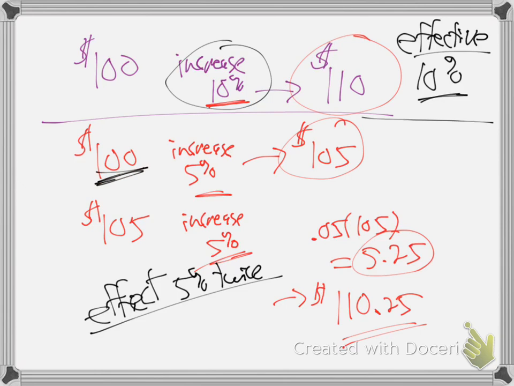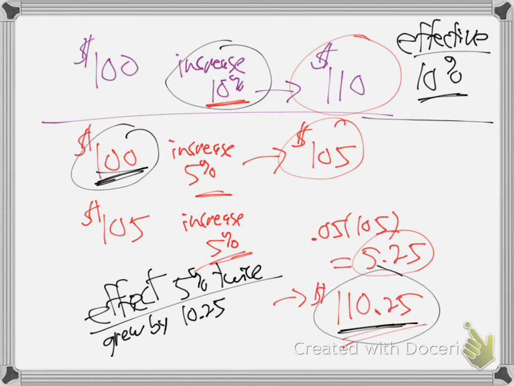$100, when all was said and done, became $110.25, didn't it? So what did it grow by? It grew by $10.25, didn't it? Right? Went from 100 to 110.25. It grew by $10.25. What percentage growth is that? Well, divide it by the original amount to see what part of it grew, right? You with me? So what is that? 10.25 divided by 100. Well, I don't need to divide by 100. Just move the decimal back 2 places.